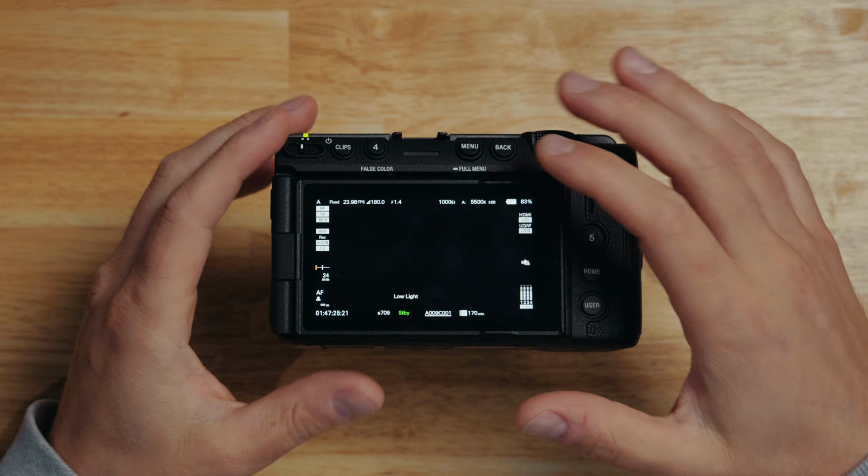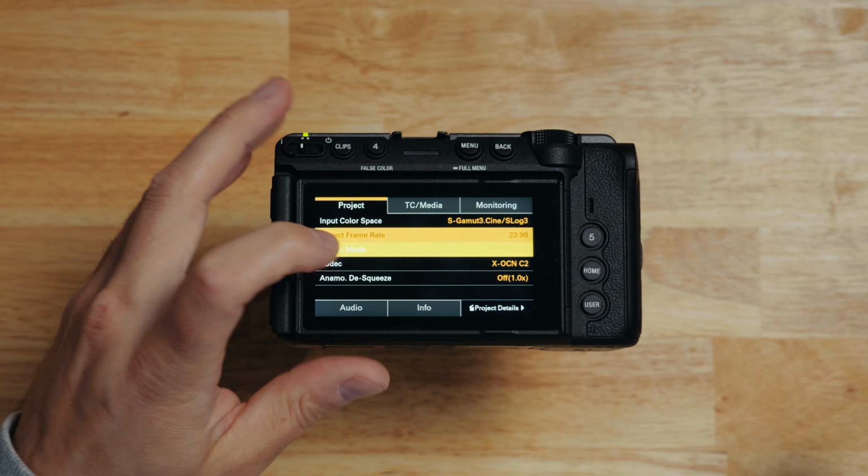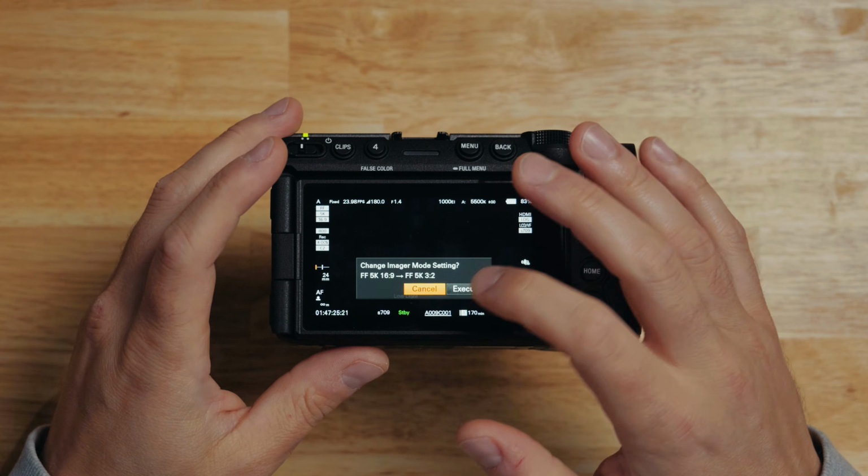Next, and sticking with this talk about resolution and frame rates of the camera for a minute, we are on issue number 3, and that is that while the FX5 can film in OpenGate, which is just fantastic news, I love it so much. Me and other filmmakers have been asking for this for so incredibly long, and I'm so glad to see Sony finally included it. At the same time, Sony still feels quite far behind Panasonic when it comes to the amount of OpenGate features this camera supports.